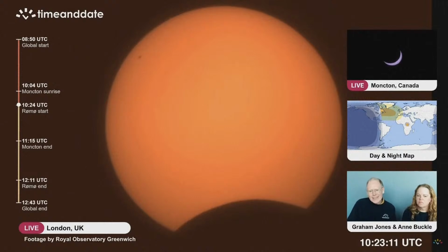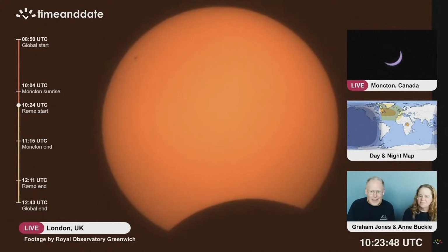Looking to the east, we can see that shadow is just covering the UK. And as we can see from our main image from the Royal Observatory Greenwich in London, we have a very nice small partial eclipse underway in Greenwich. We have our timeanddate.com mobile observatory in Denmark. How far away are they from starting the eclipse? Not very far. Actually, in around 1 or 2 minutes, the moon's shadow will be reaching our mobile observatory in Denmark. So we'll have another picture there that we're able to share.